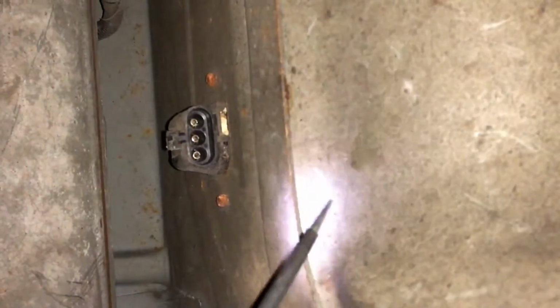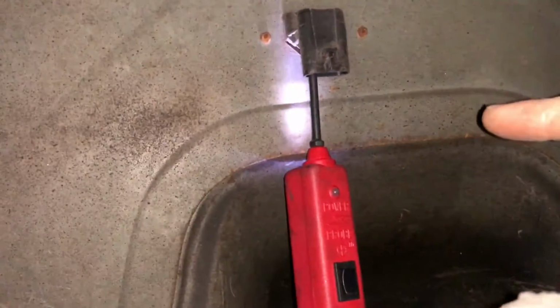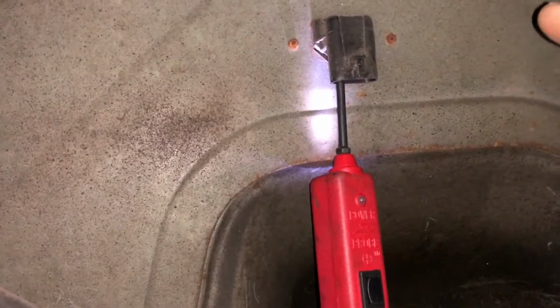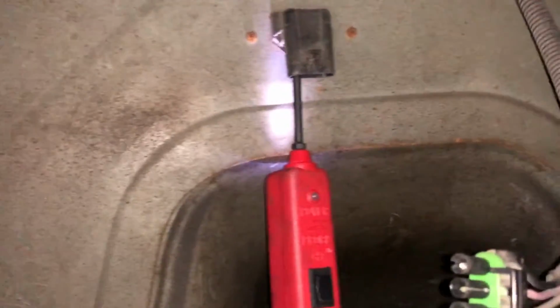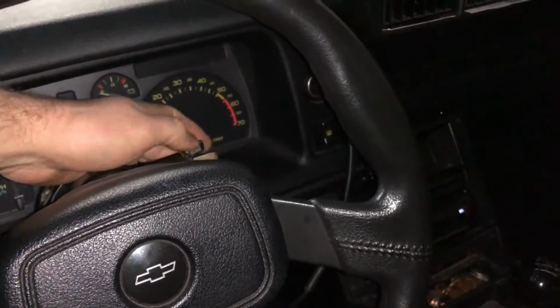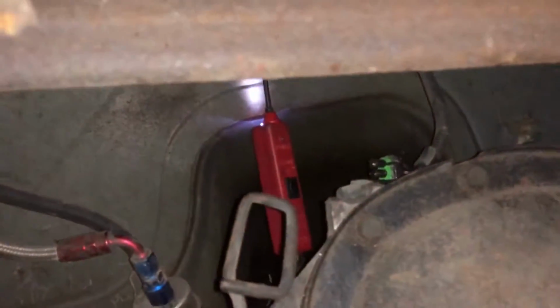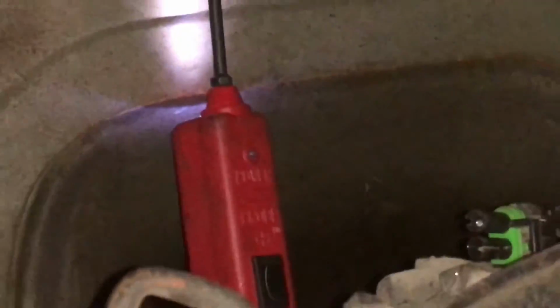I'm gonna put the probe in the power coming out of the car here, and I'm gonna see. All right, so I got the probe in. Now, if you're wondering, on the actual connector, the gray one is the power for the pump, the purple's for the sender, and the black is the ground. So right now I have the probe in the wire coming out of the car, which is the power going to the pump, and I'm just gonna go ahead and turn the key on and see if the power works. Primed. I hear the relay. Don't hear the power probe beeping. Yeah, you can see the light's not illuminated, so we're not getting power going to the pump.